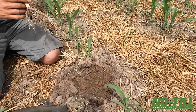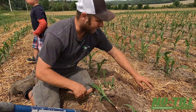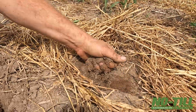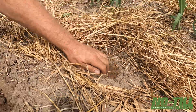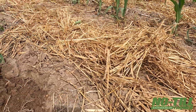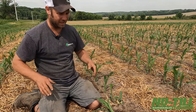We've had roughly two-tenths, maybe three-tenths of an inch of rain in the last 35 days. But the cover crop has just really protected the soil. We're not even an inch deep and we're hitting moisture — and that's underneath this residue. This is like beach sand, real sandy ground. But that's the power of our cover crop and no-till preserving our moisture versus heavy tillage drying that soil out.